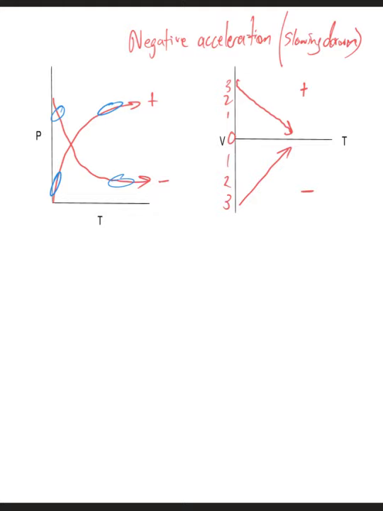Okay, and then negative acceleration or slowing down or decreasing speed with a motion diagram. I'm going to show the dots getting closer and closer together, decreasing their spacing, meaning that that object is slowing down. So all three of those would show negative acceleration, slowing down, or decreasing speed.